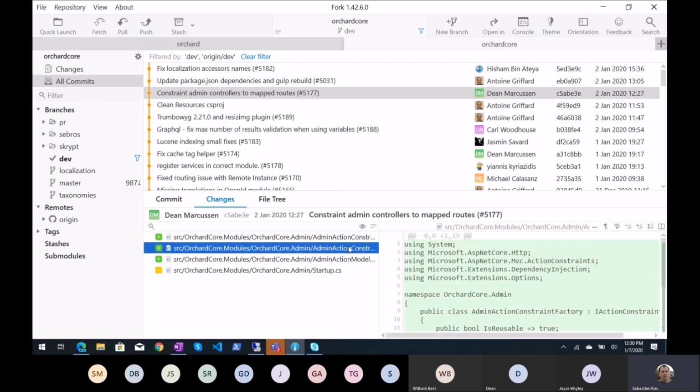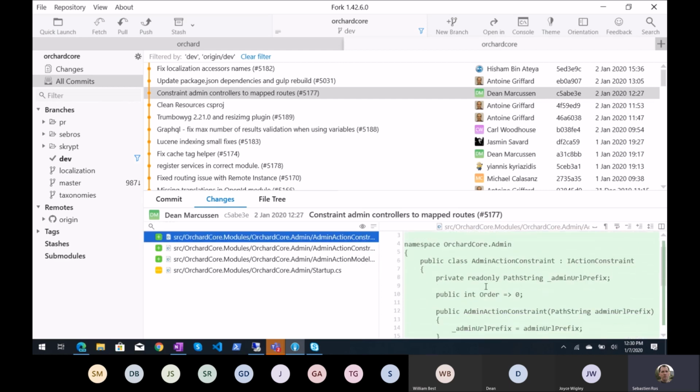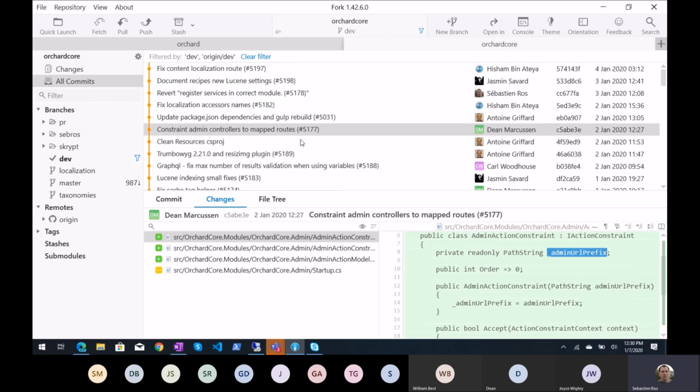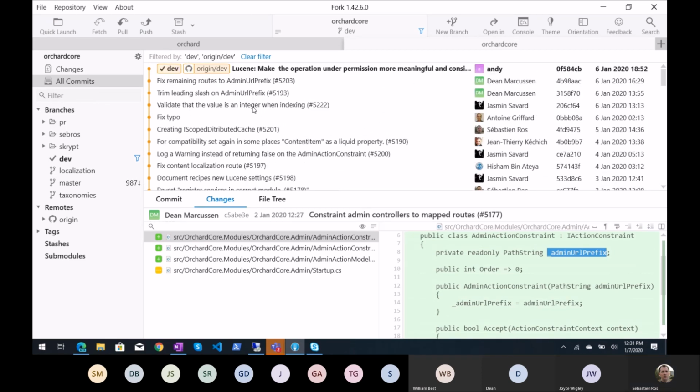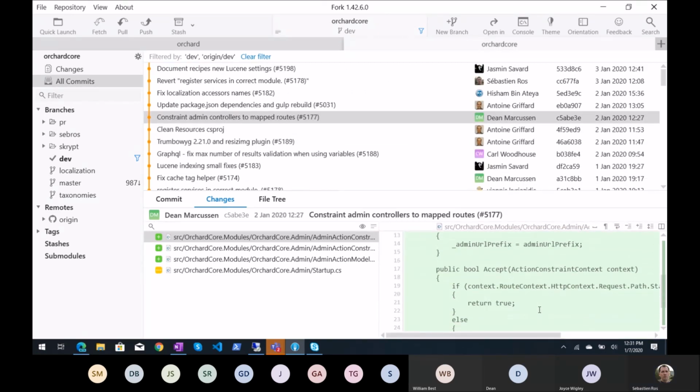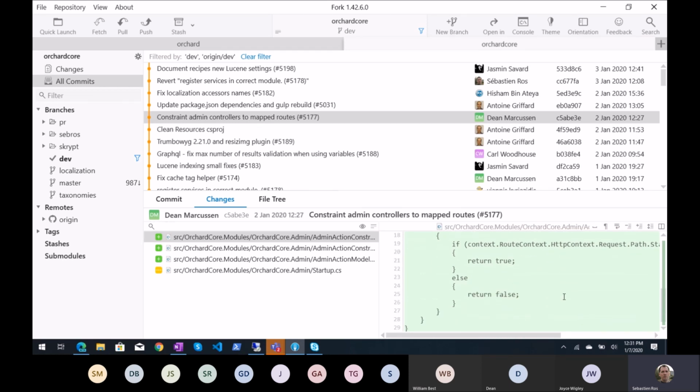But this was working too well because some routes didn't use this URL prefix and people could not access, for instance, some features in the media and other pages. So we changed that, somewhere later, to actually just log it for now to detect all the pages that are missing. And then Dean made another PR to fix all the routes that were found to be missing the admin URL prefix. And then someone else found an issue saying, my routes are broken now.